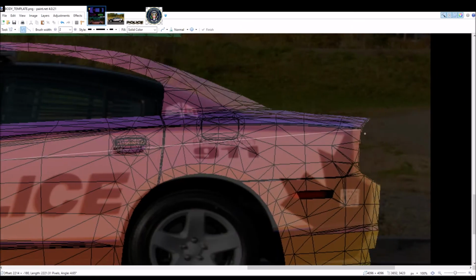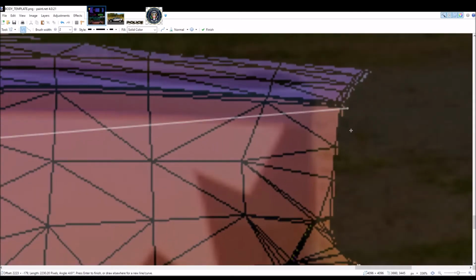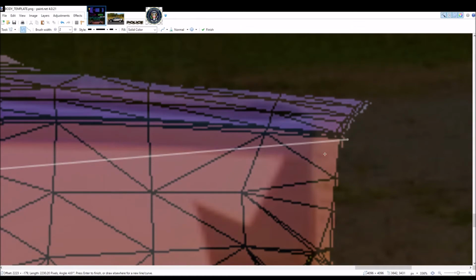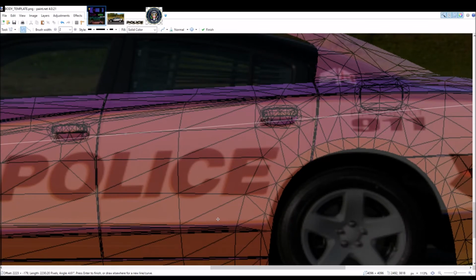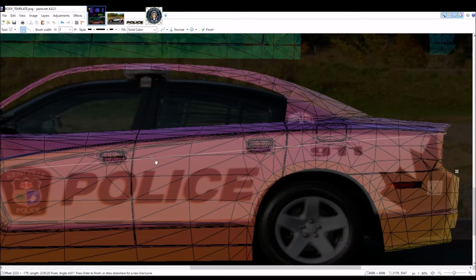So we're going to take our line, and I might as well go all the way down. You want to always go to just the outside edge of the vehicle. You see that right there? If you don't, then it's not going to paint the car. You're going to have a blank spot where there should be paint. It's going to look black.